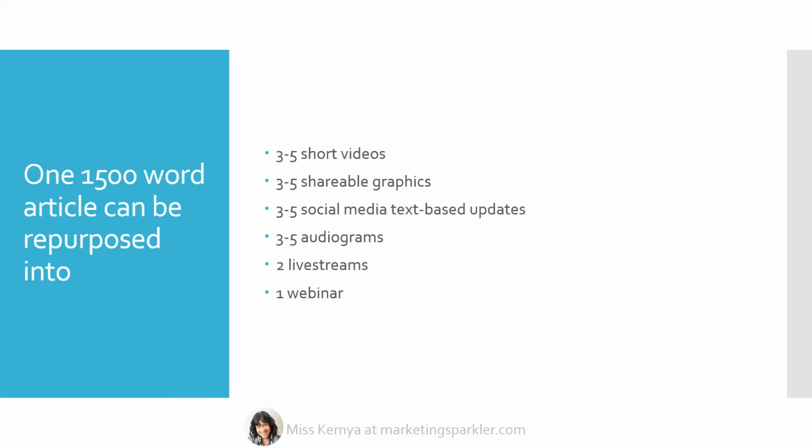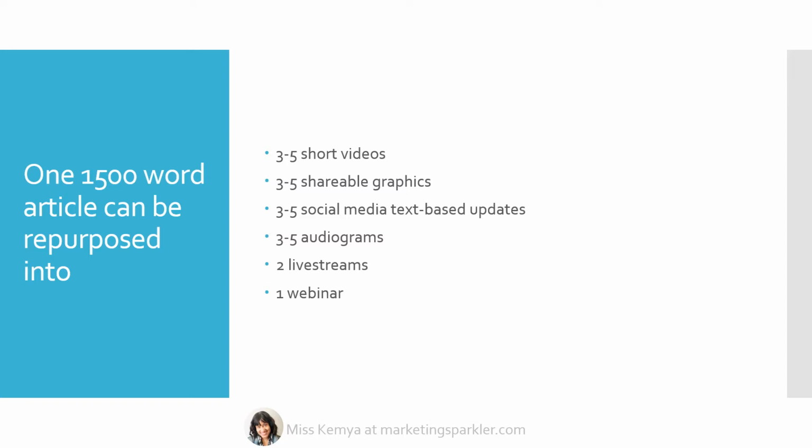If you have that one meaty piece of content, you can break it up and repurpose it into a multitude of things. So what I would typically do is, if you have a meaty piece of content, we'll use this 1,500 word article as an example. You likely have a header, subheaders, and sub-subheaders. You may have things bolded. When you format your final article, it's really broken out, because I'm going to assume your 1,500 words is not just one long Word document by the time you publish it, right? You're going to have some graphics in there, links and things like that.